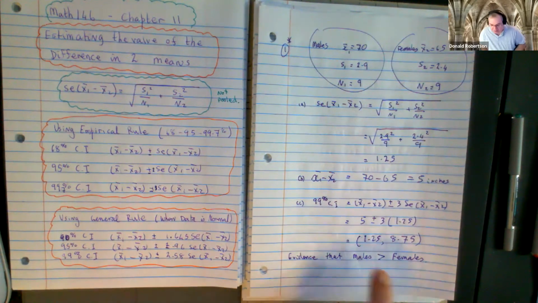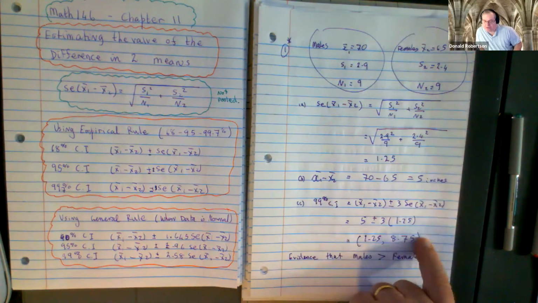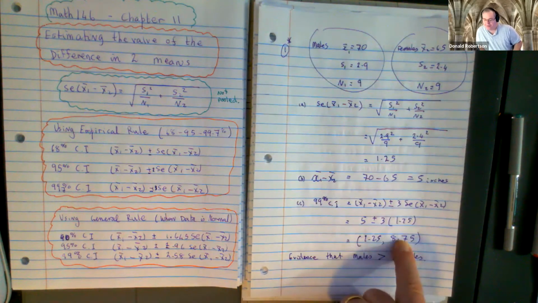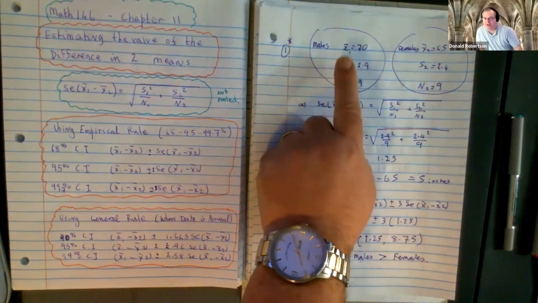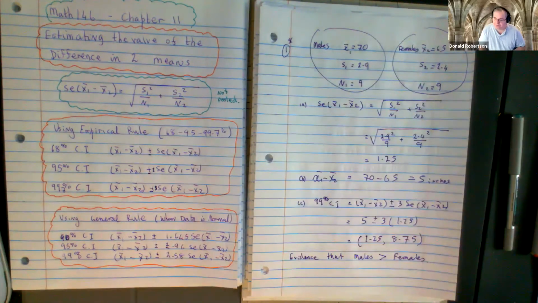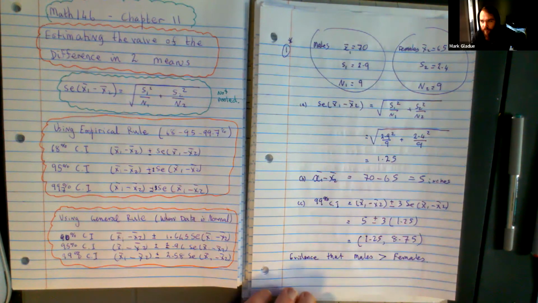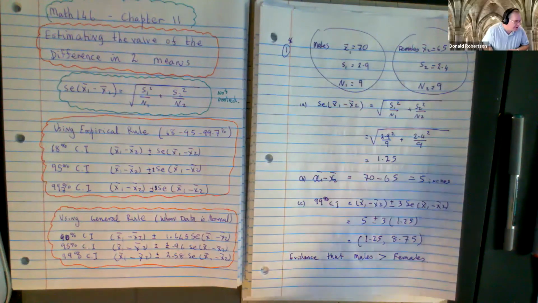Now, it could happen that every single number here was negative. There's 3 things that can happen. That's the first one: it's all positive. If they're all positive, the first thing is bigger than the second thing. If they're all negative, what do you conclude in that situation? Females would be greater than males. Or males will be less than females is equally correct.